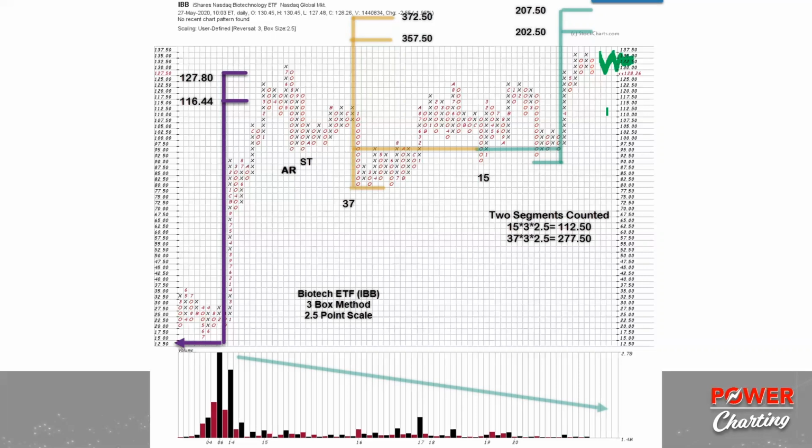So that's impressive. Then we have a larger count, a second segment, which goes up to 37 columns, goes up to 357.50, 372.50. Again, a great campaign characteristic. The third count, or third segment, that we would be looking at would be out here to the automatic reaction area. And I am going to leave that for you to count. If we can get up to these two count objectives, then we'll definitely circle back and be looking to extend our count even further.